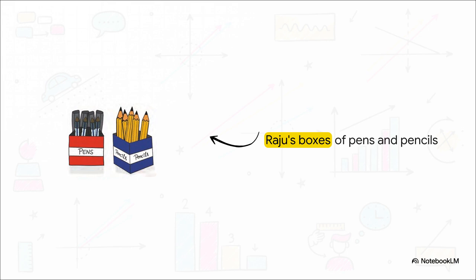If he buys an unknown number of red boxes, we'll just call that unknown quantity X, and an unknown number of blue boxes, let's call that Y. And then the shopkeeper just tosses in 3 free pens on top as a bonus. How do we actually write that down efficiently? We definitely don't want to write out a whole paragraph explaining the situation. Instead, we can compress that entire messy transaction into one simple, elegant expression: 4x plus 5y plus 3.